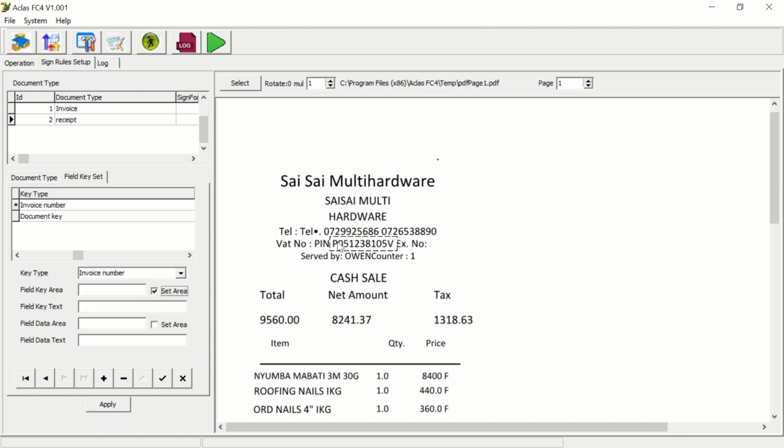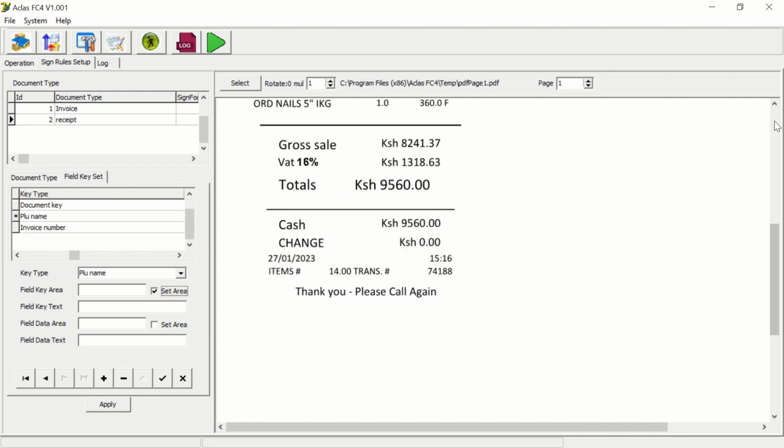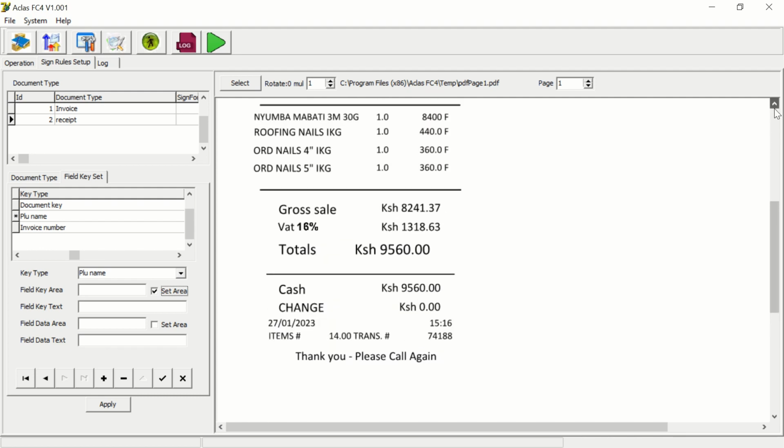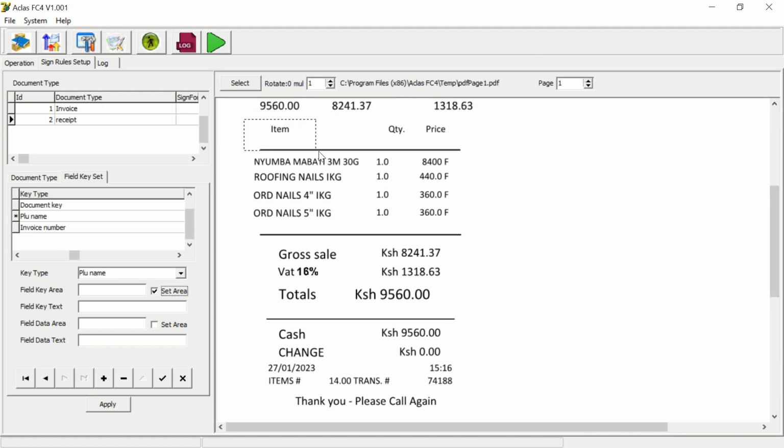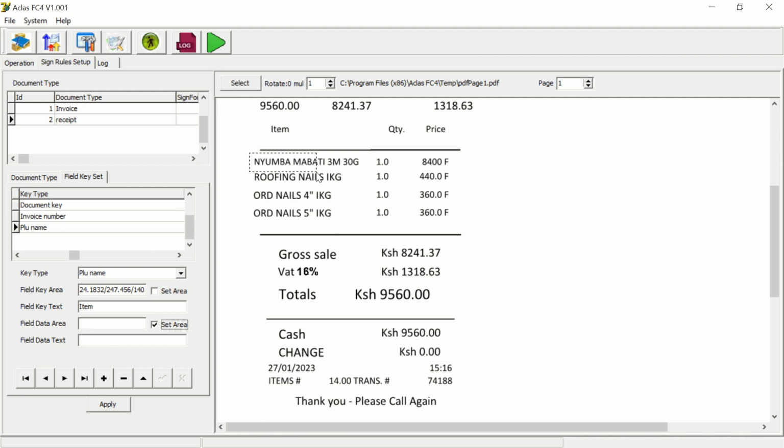These are the necessary fields you need when you are signing a document, because in the absence of them, that document is not going to be registered and is treated as an invalid document. So please pay attention to these. If it's a PLU name, the PLU name is never a complicated data field to pick, so you just pick it as it is.